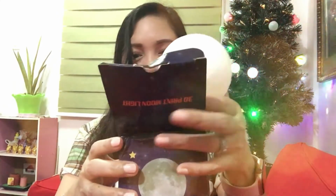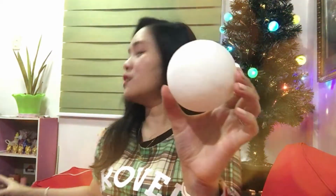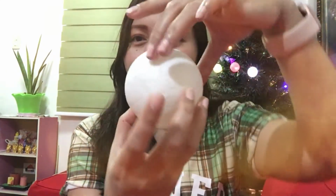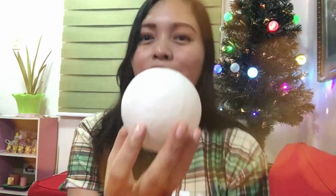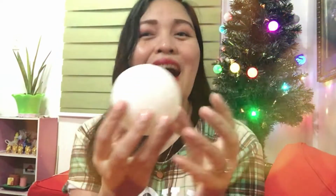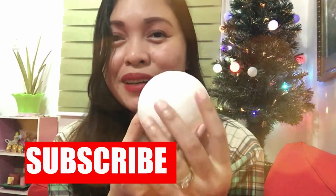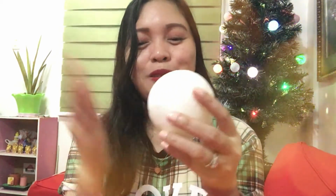Okay, so this is how it looks like. So see, this is the Moonlight lampshade. It's kind of a circle, and it looks like a planet actually. I imagine this like Jupiter, but I really like anything that features the universe. So I purchased this one because I'm a girl who likes to invest in cute stuff. So this one is one of them.